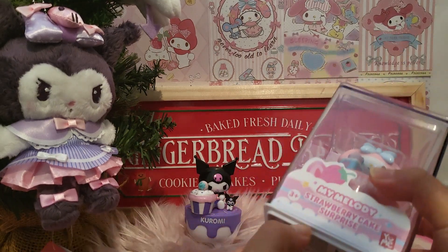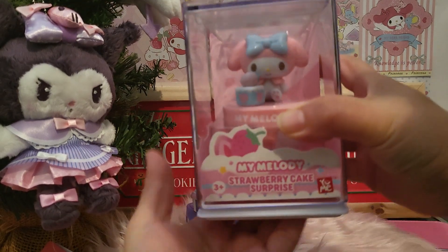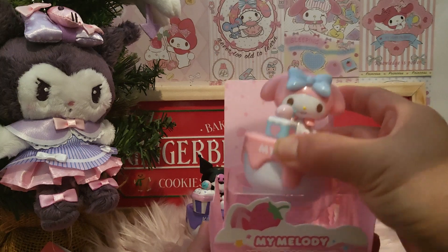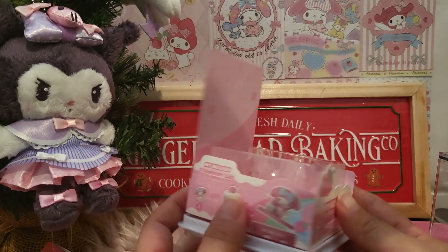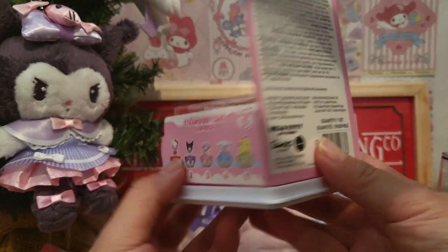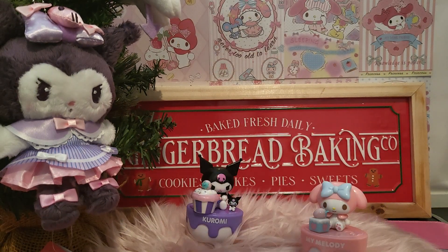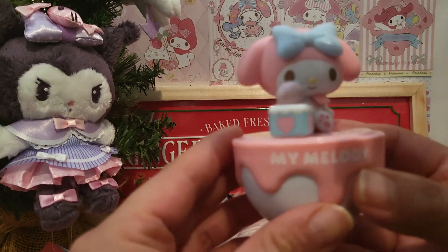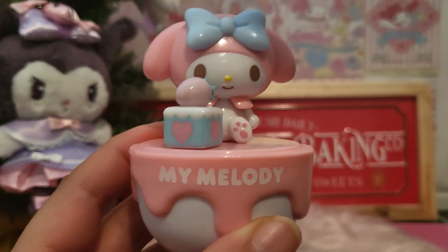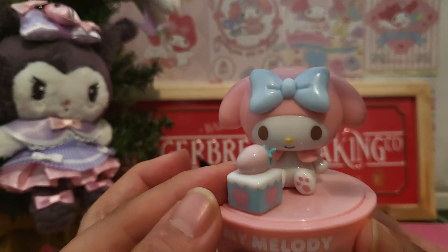Same thing when opening this - it might be a bit hard, there's no tape though. This box is pretty hard to open, but I managed to open it easier this time. Oh my god, My Melody is so pretty! Oh, I forgot to show you all the pictures of My Melody on the box. It's not very detailed here, so you almost have the same design as Kurumi - it's just My Melody. Let me put this aside so we can focus on this adorable My Melody. I'll bring it closer to the camera - such a lovely pink color, and she already has a very adorable square cupcake.